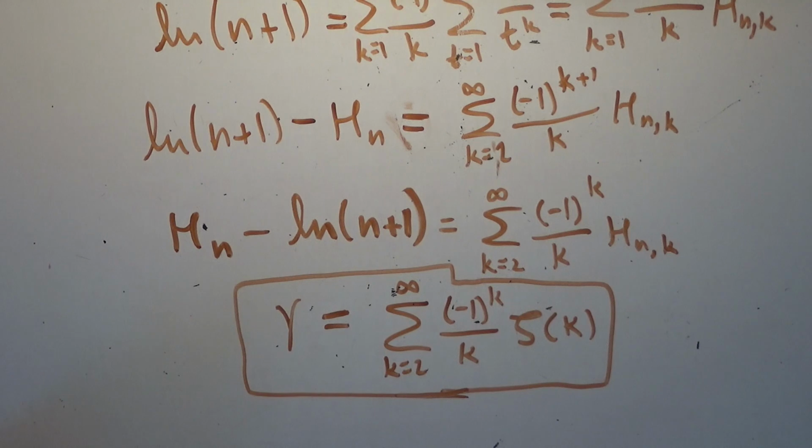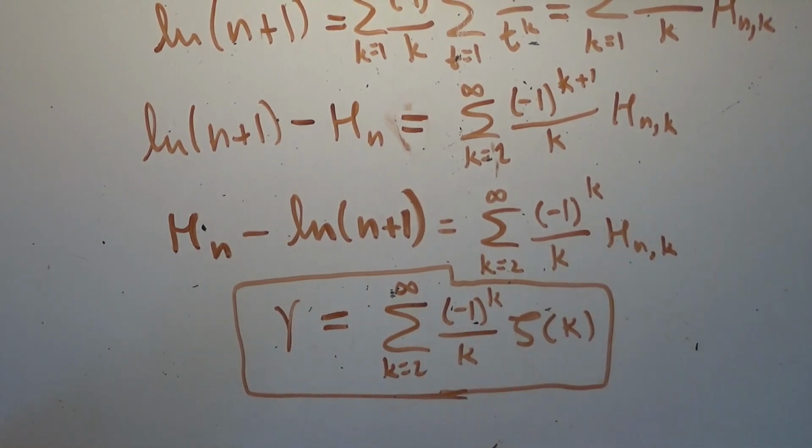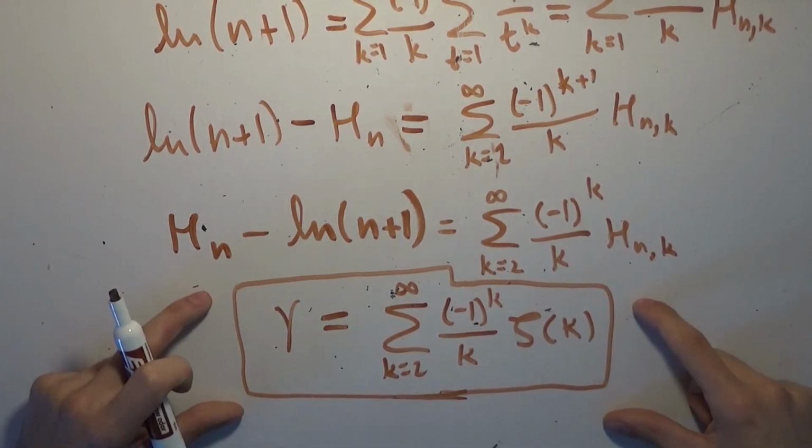Now remember, since the principal value of the Riemann zeta function at 1 is the Euler-Mascheroni constant, we can subtract it over and have it part of the sum and start the sum at 1, and then it would be equal to 0, but that's not as pretty, and it's not really equal to gamma at that point, it's just the principal value, but this is the real gem here.